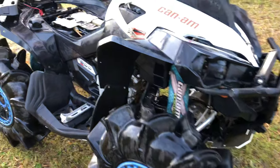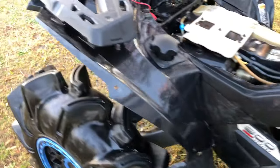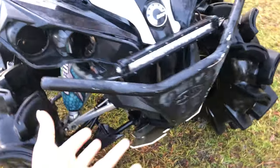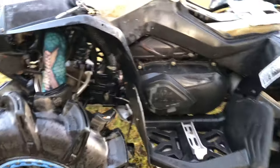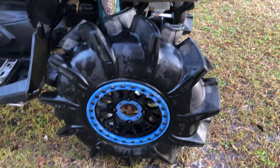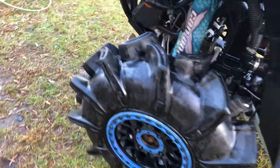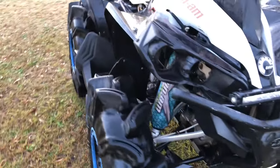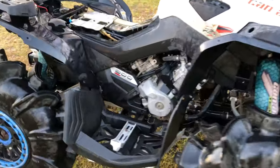This is after using the Dirty Stripper chemicals. Very shiny, didn't have to spray anything. I just used the foam cannon and it sprayed it all over the ATV. Pressure washed it off after I had let it sit. Looks great. Again, this was half the time because normally I use a spray bottle and spray it down by hand.